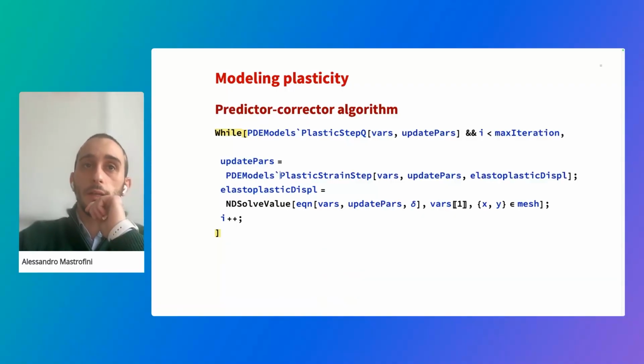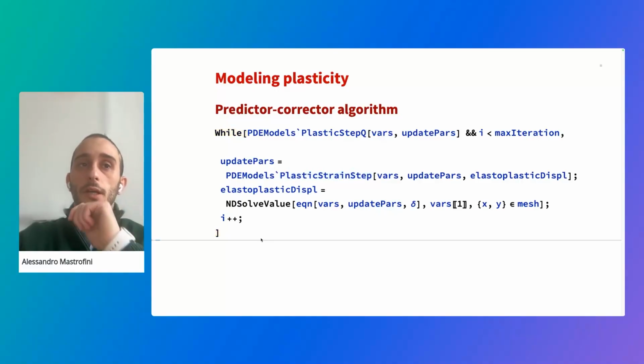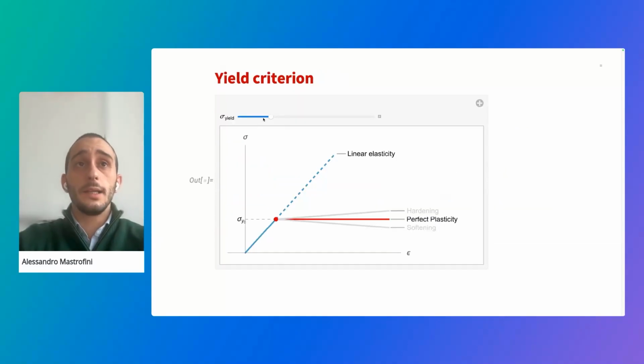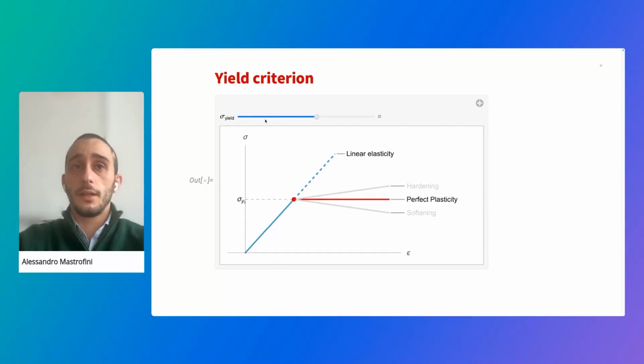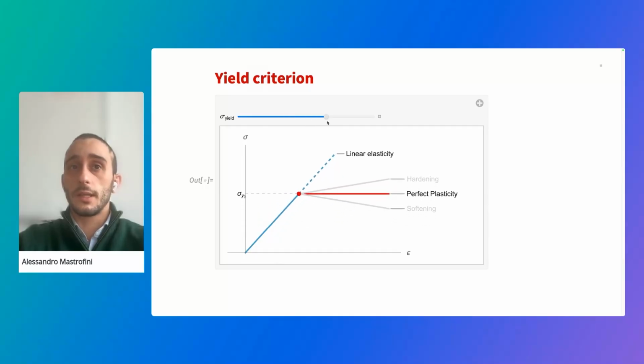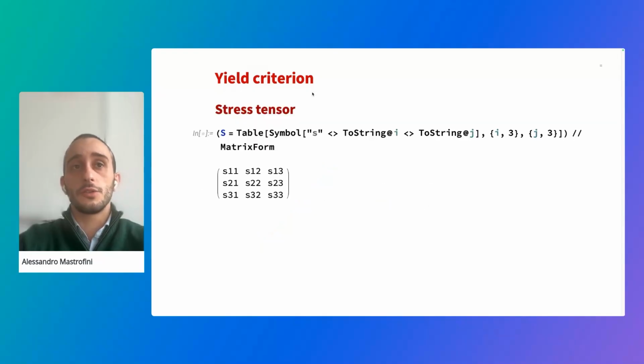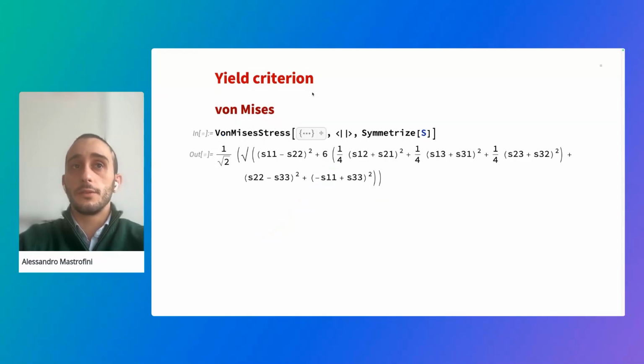Okay, so this is the elastoplastic, the plastic strain computation, and then you solve again for the stress, and then you're gonna continue with this loop. The yielding criterion sets the level where the material is gonna start to yield. So it's an important measure, but since the stress is a tensor, as I mentioned before, you need to convert that into a scalar measure.